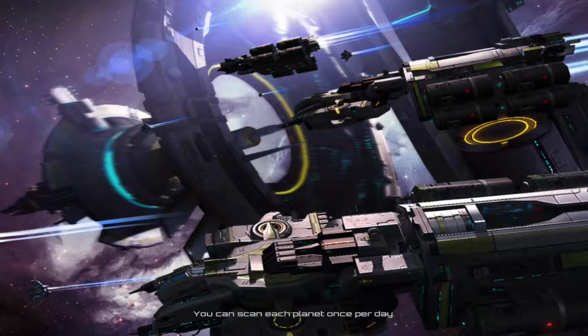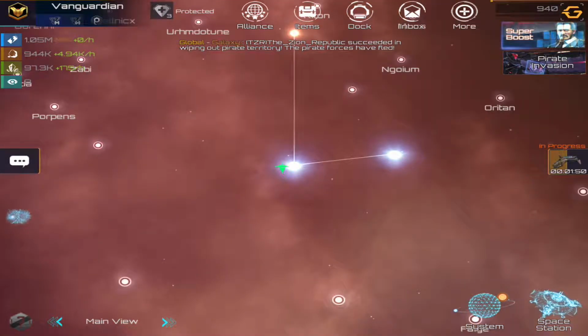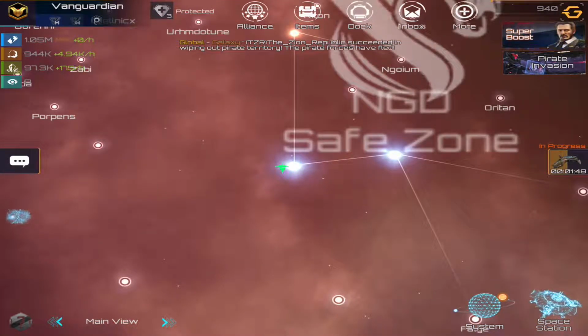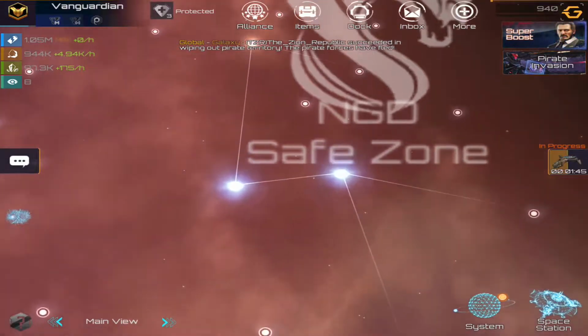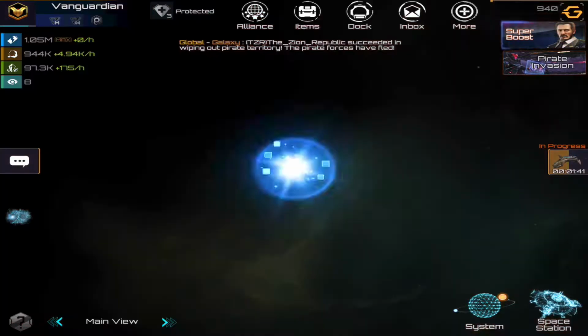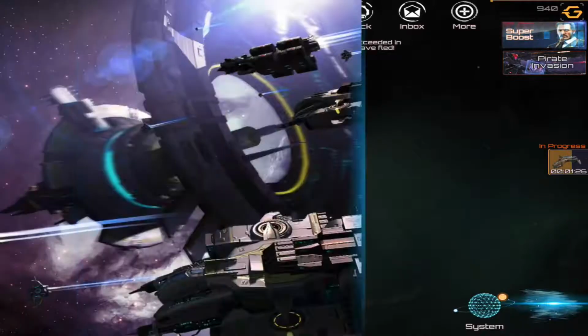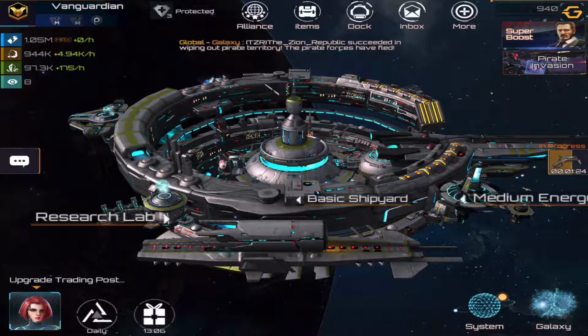So let's look at the galaxy map. Now, is my station very strong? Nope, not very strong at all. But as you can see here, when I go to the galaxy map, it shows the zones. Don't think I can zoom out very well. Did not mean to do that. Main view. Resource view. Battle view. Oh, interesting. Main view. Fair enough. Got to get back to the galaxy view. Galaxy view.